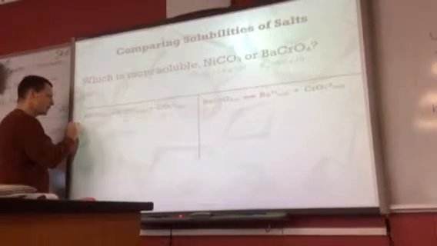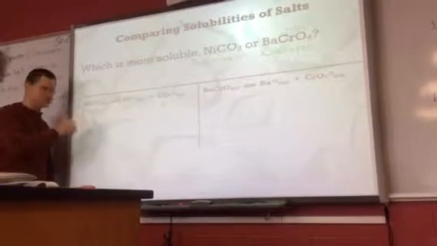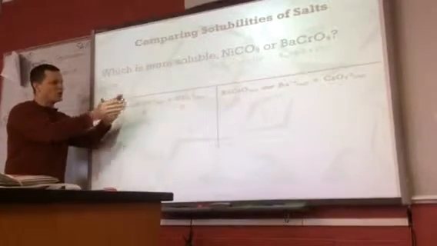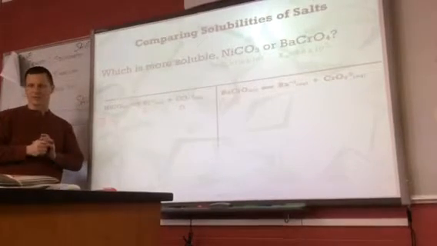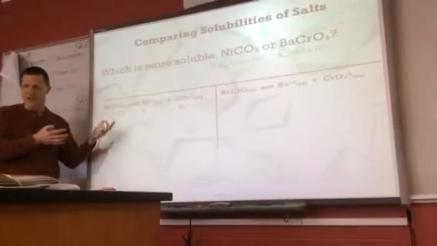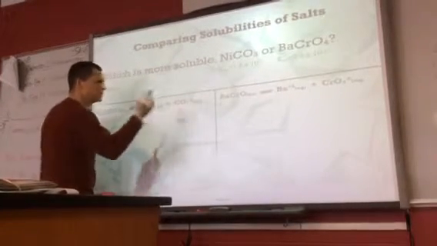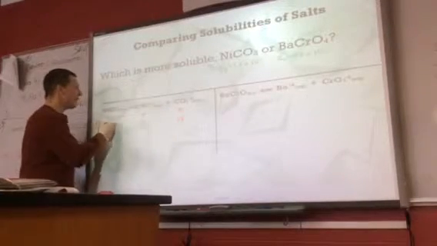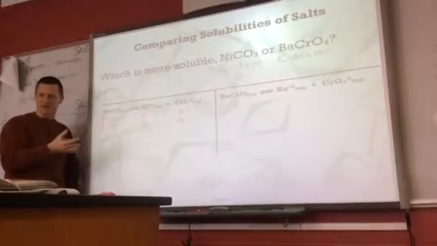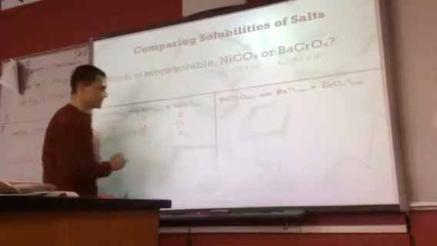However, for the change, this thing right here, for the change, that on the left side does matter. I'm going to call that minus X because as this reaction goes to the right and some of the nickel ions and carbonate ions break apart from each other, this amount is going down. And that part is being dissolved, and it does have a concentration. So as that goes down by X, these go up by X, like we're used to doing. And so at equilibrium, once again, what is the concentration of the solid at equilibrium? Even though it went down by some amount X, it still doesn't have a defined concentration. Where the nickel plus 2 has X and the carbonate has X.